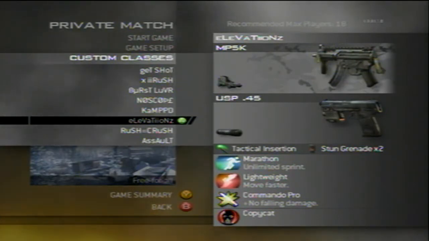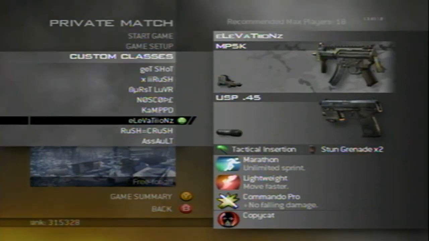For the perks, you're going to need Marathon, Lightweight, and Commando Pro. You need Commando Pro. And you're also going to need a Tactical Insertion. Once you have all that, you can just start doing the elevator.